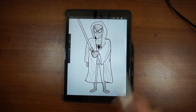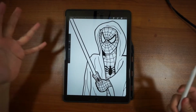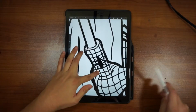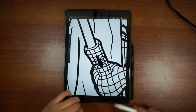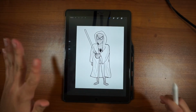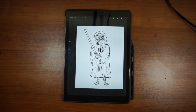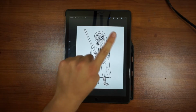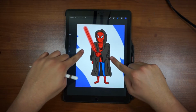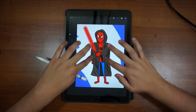Alright, since we have the final sketch here, there you go, Spider-Man holding his Spidey lightsaber right there with the little Spider-Man design to it. And yeah, we're just going to draw this and you're going to see that in 5, 4, 3, 2, 1. And that drawing, that is pretty nice.